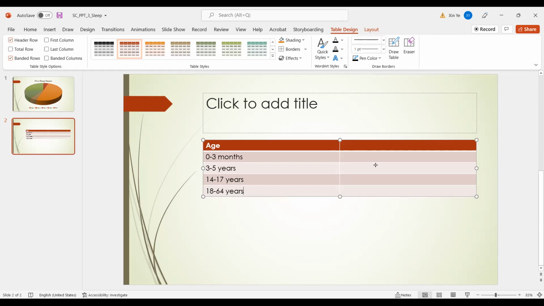So next, we're gonna type this part. If you haven't finished, you can pause the video and check. So this one is minimum hours. So this one will be 14. Next one 6. Next one is 10. Next one is 8. Next one is 7. You can use the arrow down button, so it will help you to jump from one place to another. So after you finish typing, then you can apply the table style.